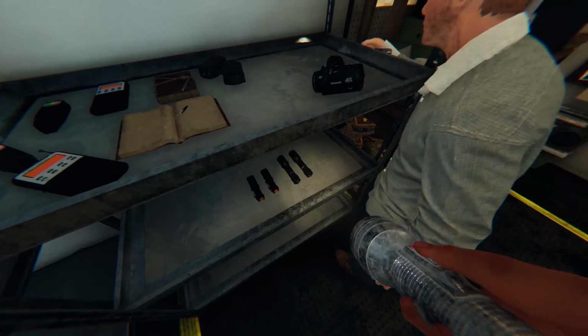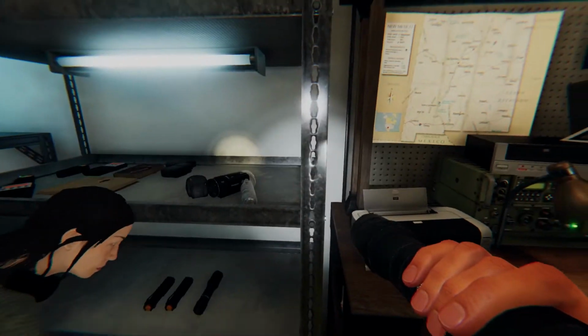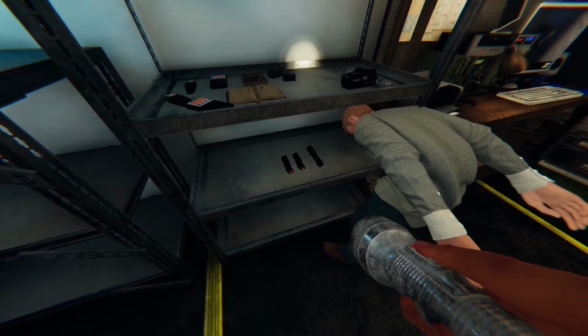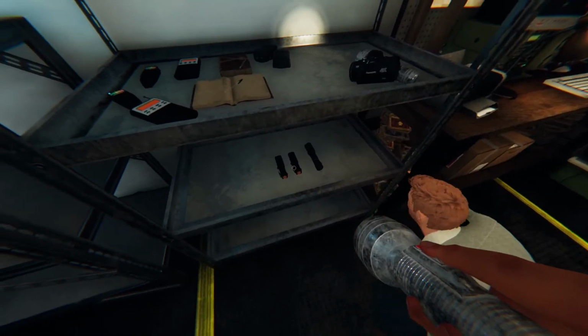This is what's called the strong flashlight. Those are much better, much brighter. You can see already, look at the difference there. That is a very big difference. And yeah, you can just throw it on the ground. That's fine.